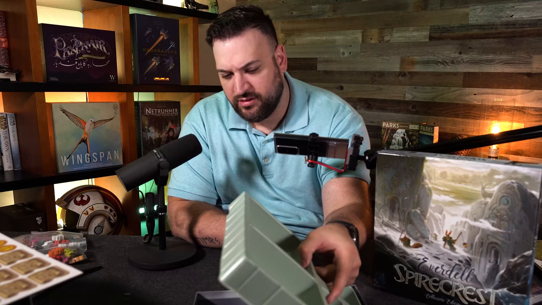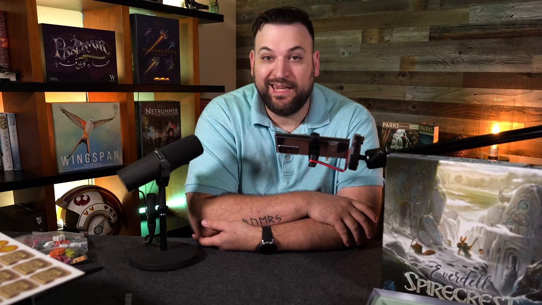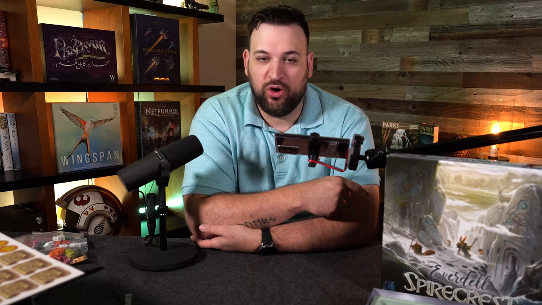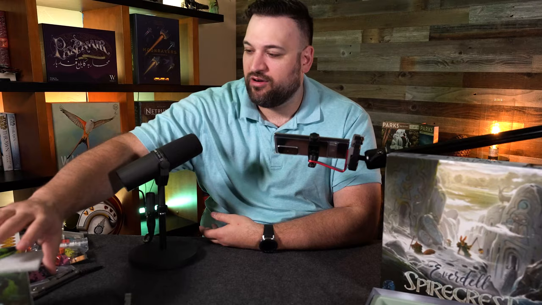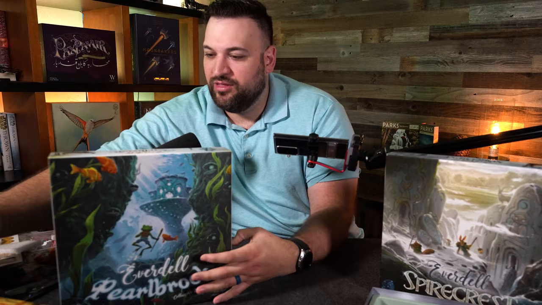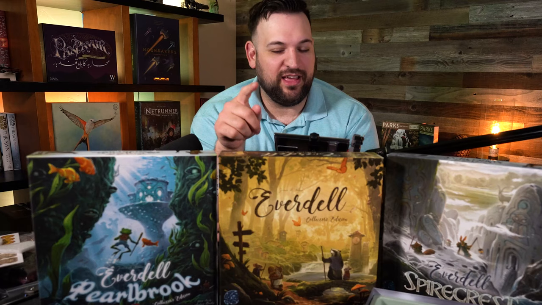So that is Spirecrest. I'm gonna have to spend like an hour cleaning this all up and getting everything reorganized. I'm gonna have to rewatch this video again so I know what came in what. So that is the unboxing for Everdell, Pearlbrook, and Spirecrest. I was trying to re-grab everything. See if I can do this, because why not? There we go.